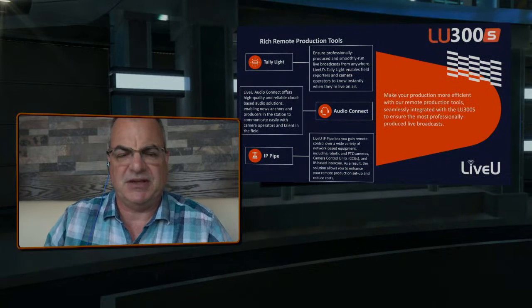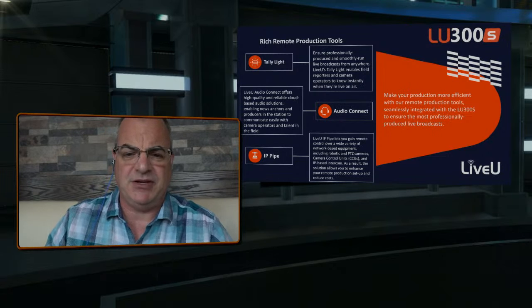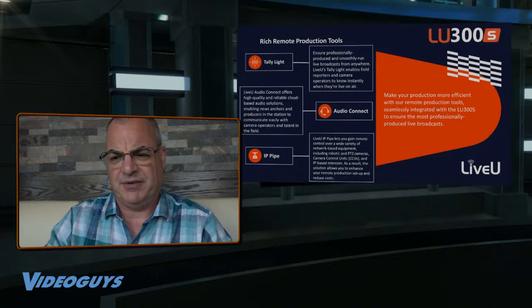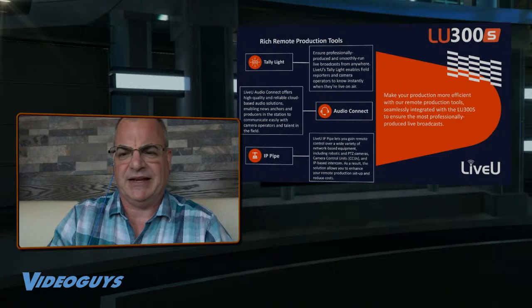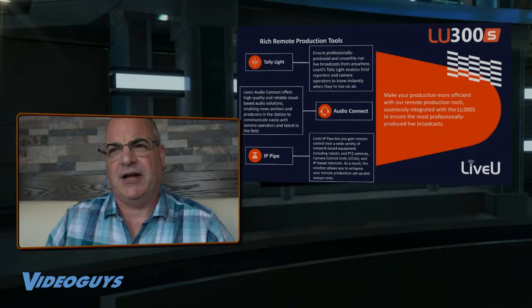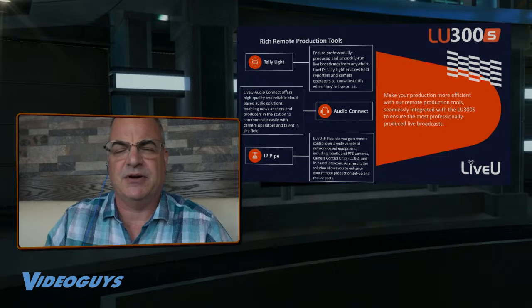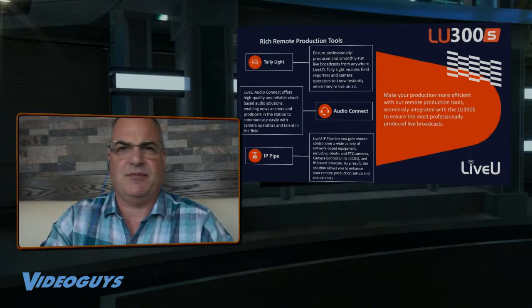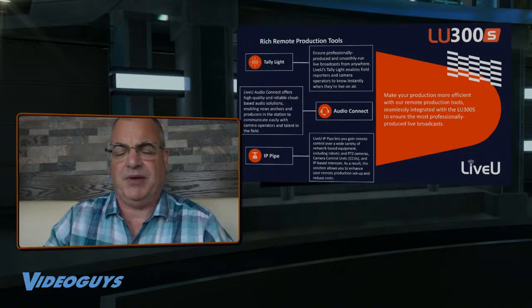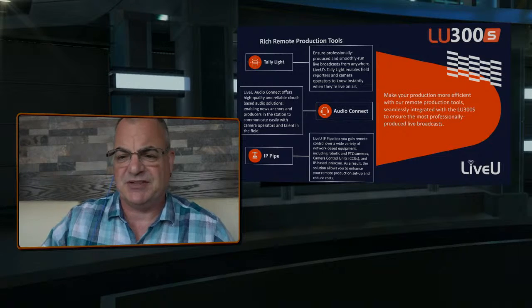And one of the coolest things is being able to do that remote camera setup. More and more there are cameras that are IP controllable. You can color grade over IP. You've got PTZ cameras you can control over IP. So now, as soon as I plug a camera into that Ethernet port, it is now on my local IP address, which means somebody sitting in the studio could connect to my camera, do my color grading, set up my lighting, set up everything on it, or if it's a PTZ camera, pan, tilt, zoom it, do those types of things and take control of it. And that is just great to be able to extend to that network.